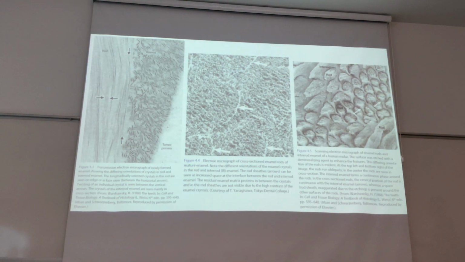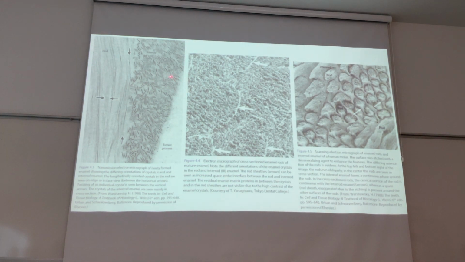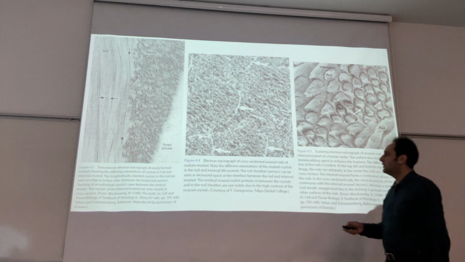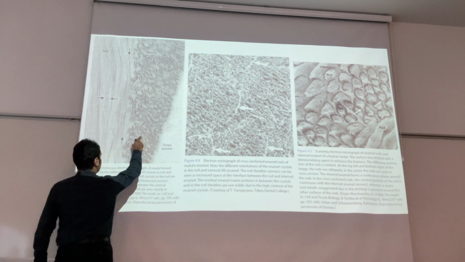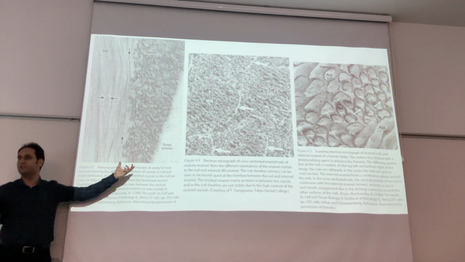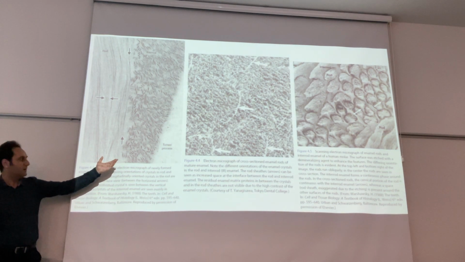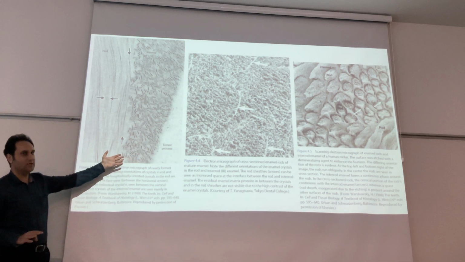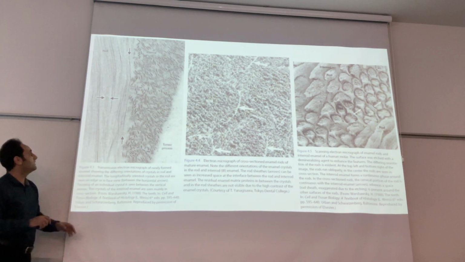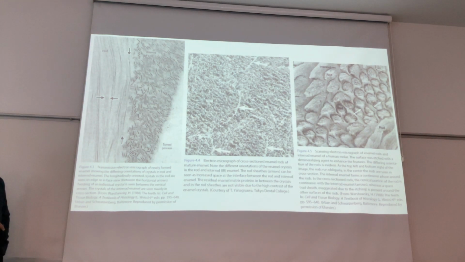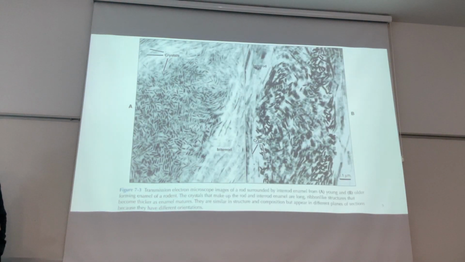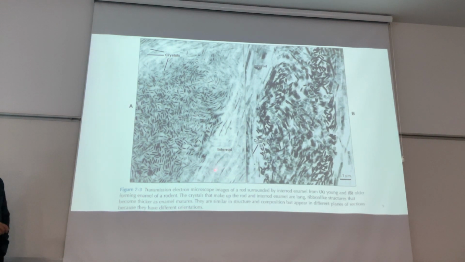Okay. Look here. What is this structure? Or this or this? Here you can see each of these structures is our crystals. Crystals produced by ameloblasts. And these crystals form the shape of the keys. And here you can see the interrods. Again, you can see the crystals and interrods. Okay?